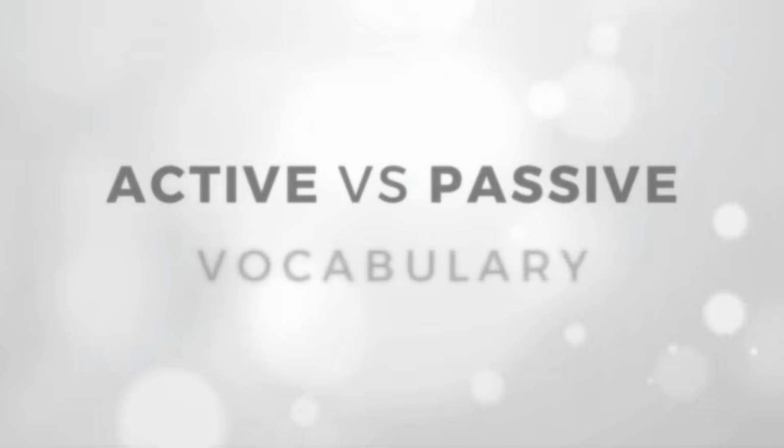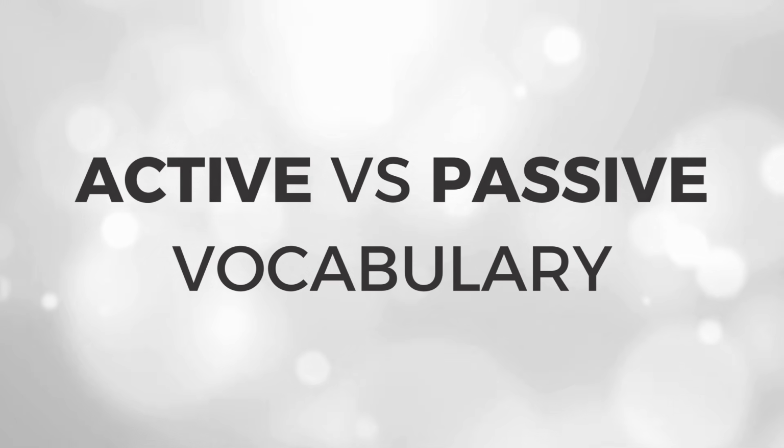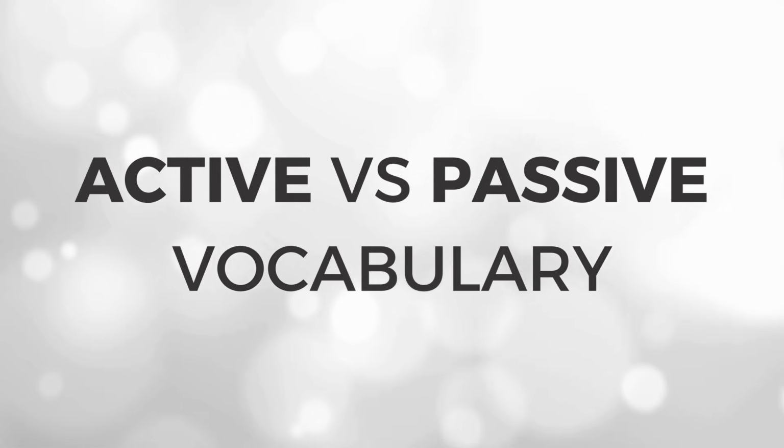In this video, I want to explain an important idea that many language learners are never clearly taught. The difference between passive vocabulary and active vocabulary, and why knowing this matters. Understanding this difference can help you understand your own learning process better and train your vocabulary more efficiently. I will explain what passive and active vocabulary are, why there is a big gap between them, and how you can start turning words you understand into words you can actually use.